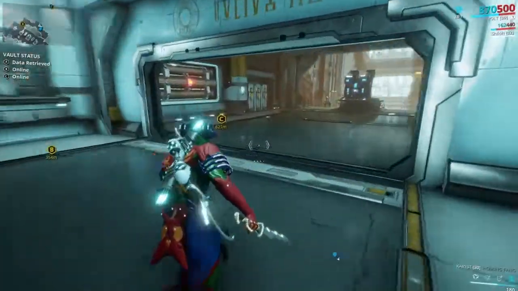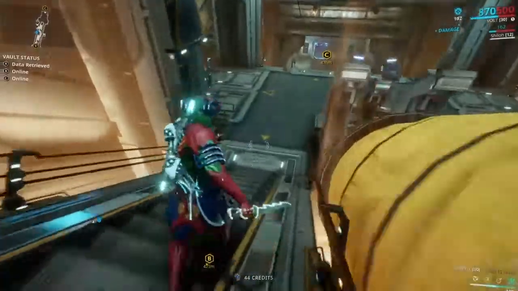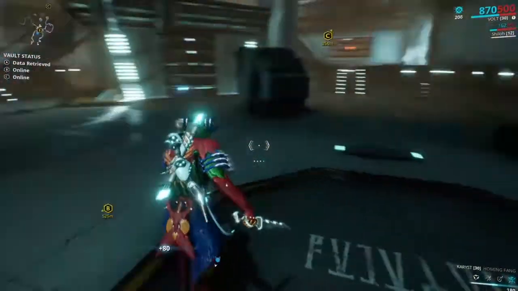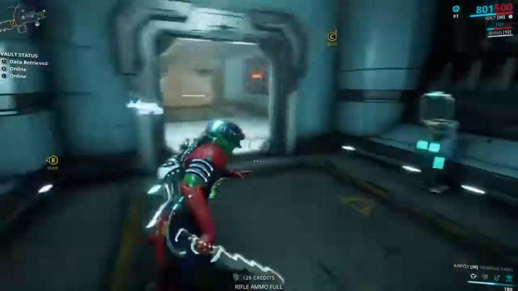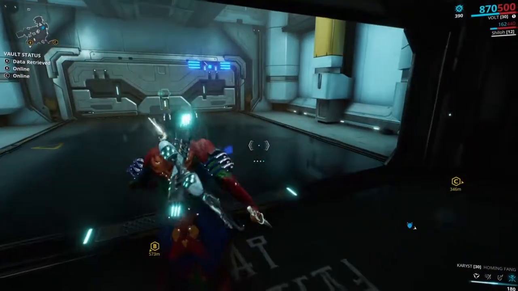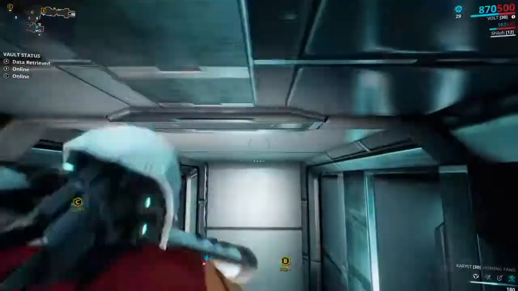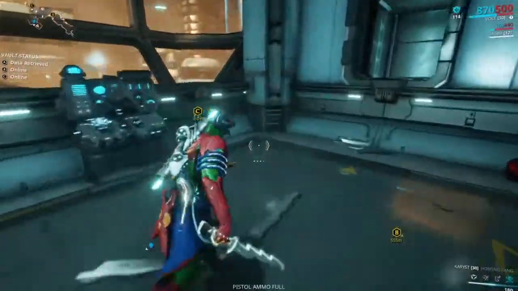Okay. These stairs here. Then go through this door. It's right there. Or no. Go through here. There you go, you got another locker there. Can't do anything there, so let's go back.